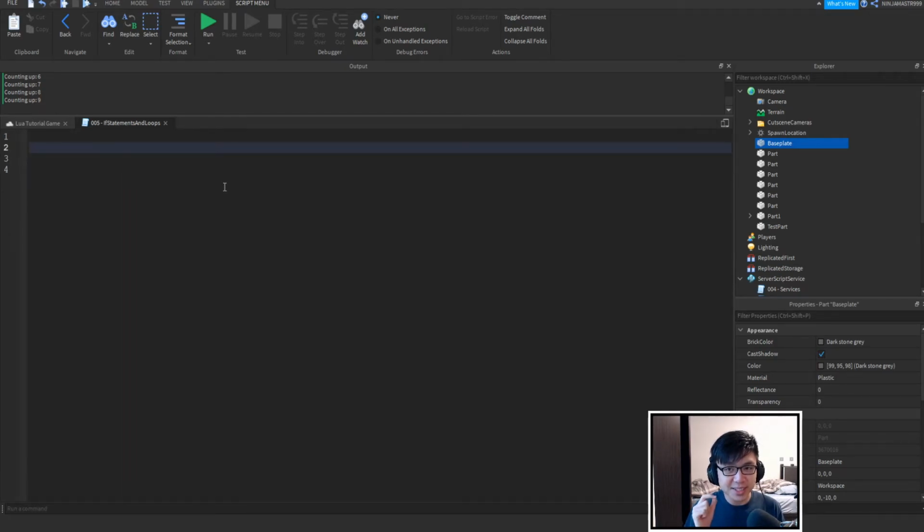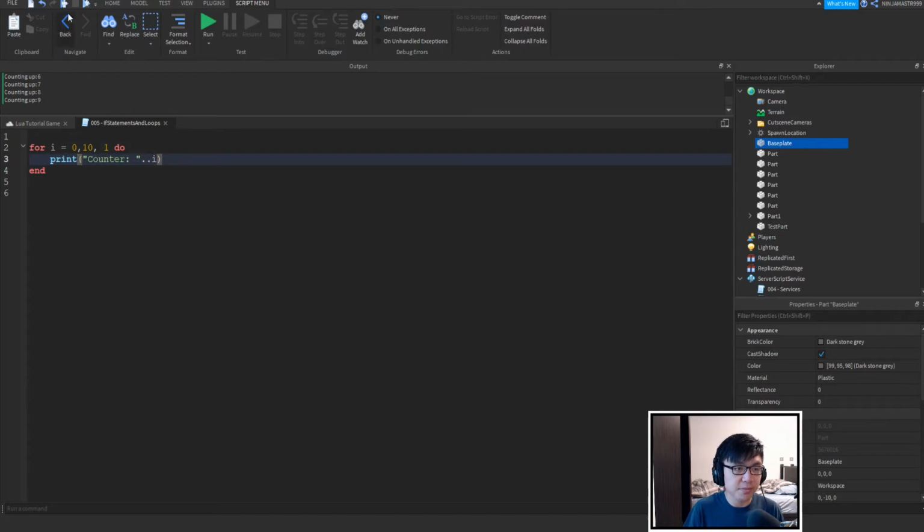Creating a for loop is a little bit complicated in vanilla Lua in Roblox. And I'm going to walk you through this right after I actually type it out myself. So let's break this down step by step. This is basically the code that we just ran, with the exception of we should probably add in a wait as well, just in case. So we obviously start by saying that it's a for loop. And here we put in what we started out as.